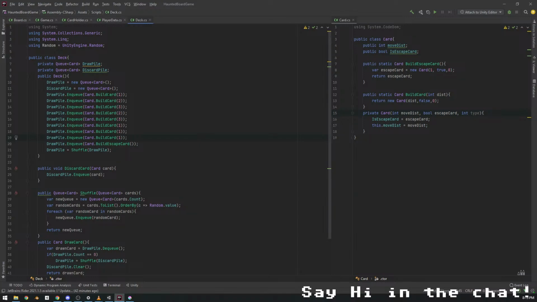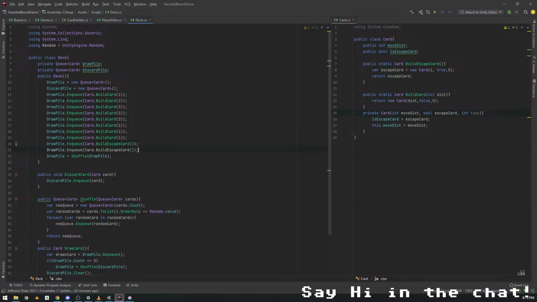So we could move this data, essentially these numbers, out into a scriptable, and then you just hand the deck a scriptable. Nah. Just leave it like this for now, until we get some more interesting cards in. We could do more 3s and 2s and fewer 1s and more escape cards, but that sounds a little scope creepy.